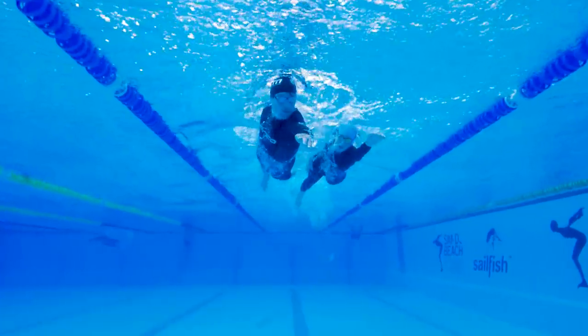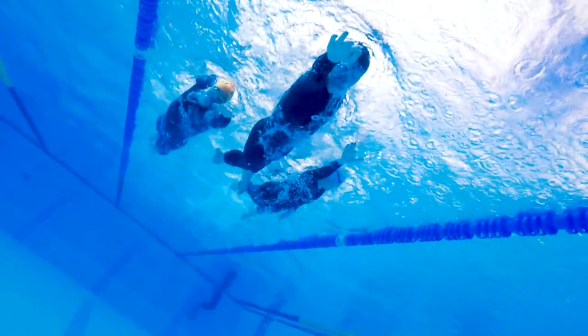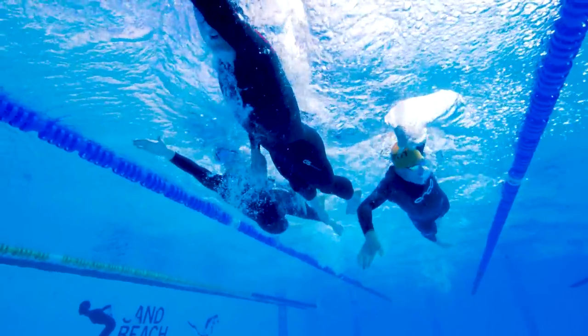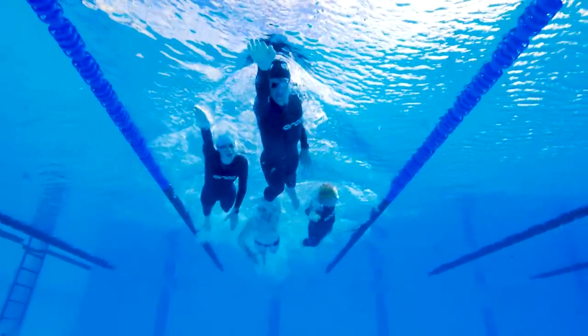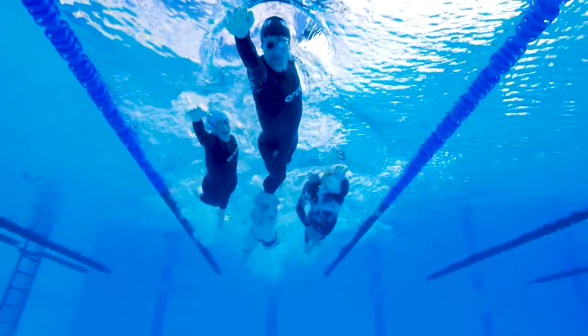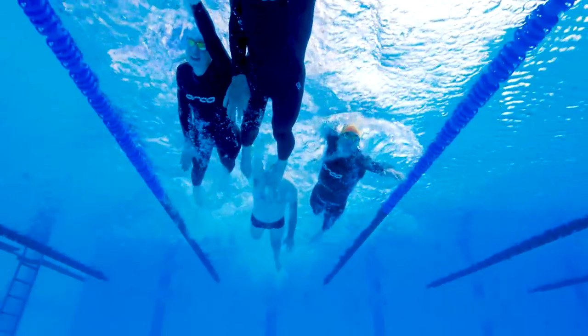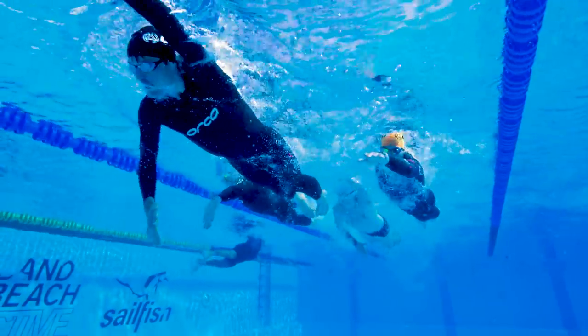You may find yourself in different formations. There's the simple draft of one other swimmer as we've described. There's also the triangular formation where two swimmers ride the wake on either side of the lead swimmer. Then we have the diamond formation: a swimmer on either side of the lead swimmer and then one tucked in behind. As that last swimmer in the diamond formation, you are in the ultimate position — not only do you get a draft of the lead swimmer, but also the two swimmers on either side.